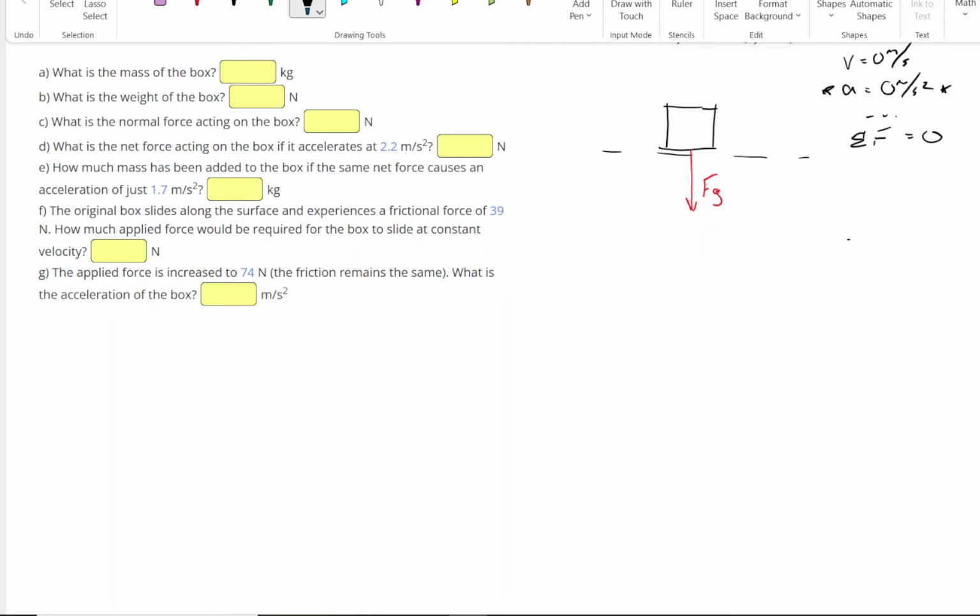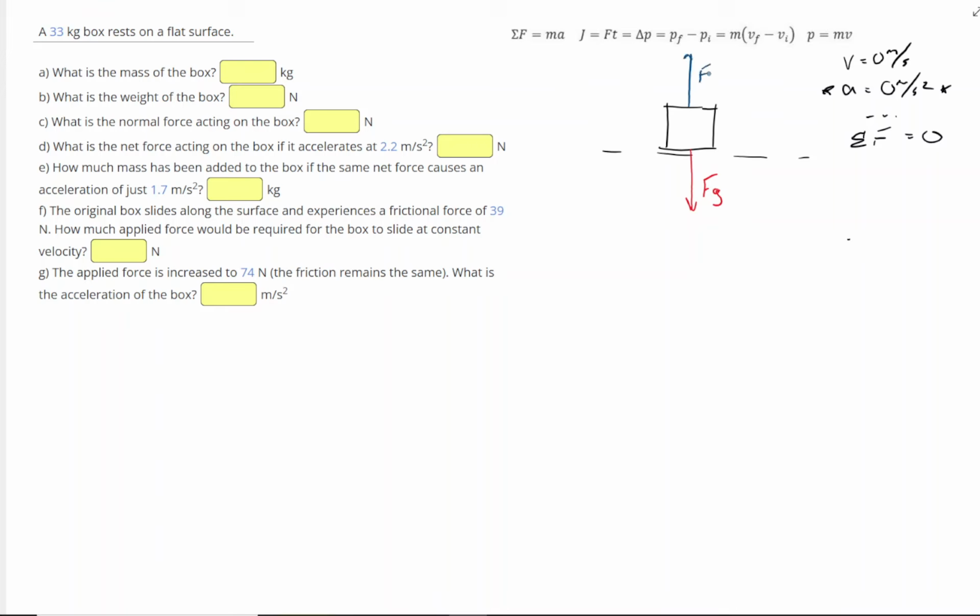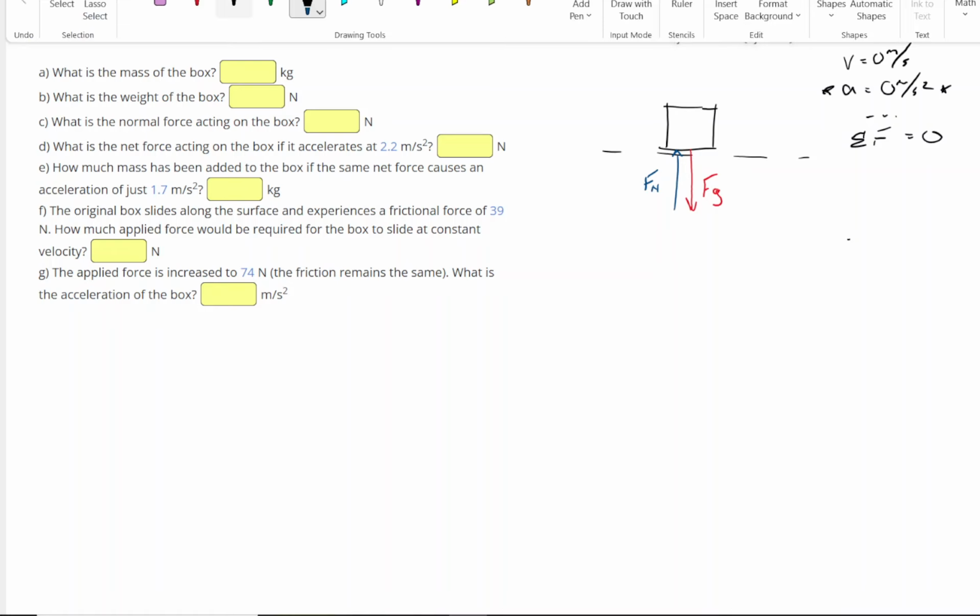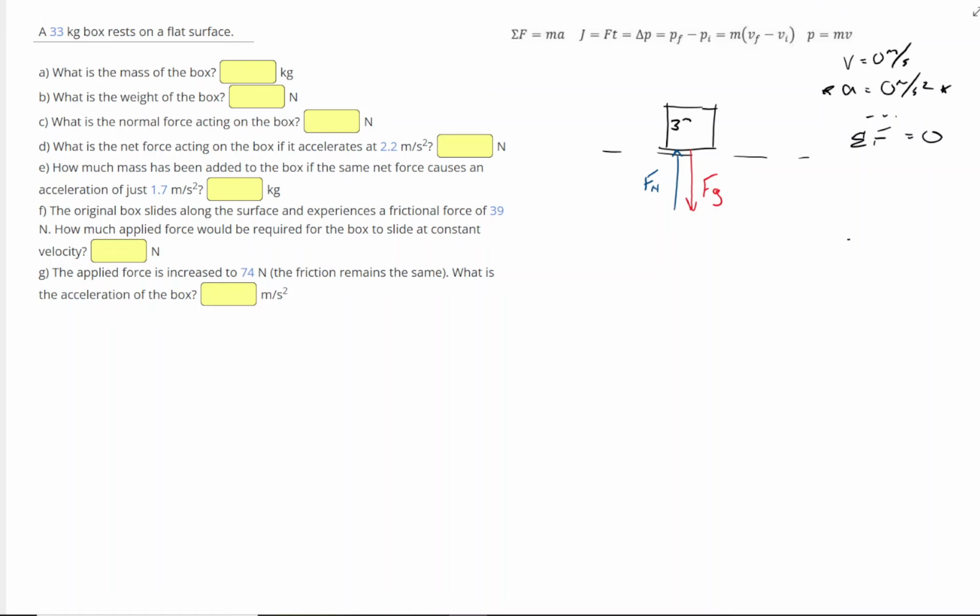We can draw this normal force in 2 places. You can draw it here as an upward force acting on the box, or if you prefer, you're welcome to draw it down on the bottom acting up. Either way, the arrow points upward and is equal in magnitude, the same length, as the force of gravity, Fg, and it's upward, so it's going to cancel out the force of gravity. So you have 2 forces acting on this box. Inside the box, I might even identify that it is 33 kilograms. That could be helpful information, identifying the mass of the object.